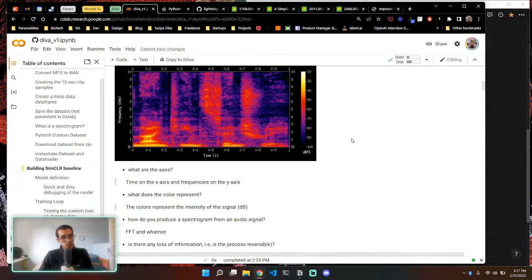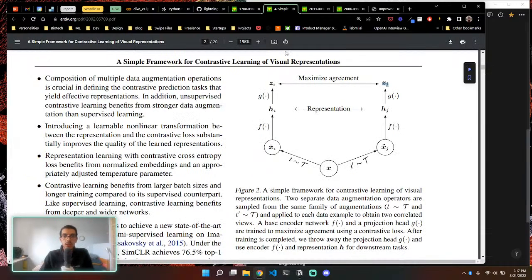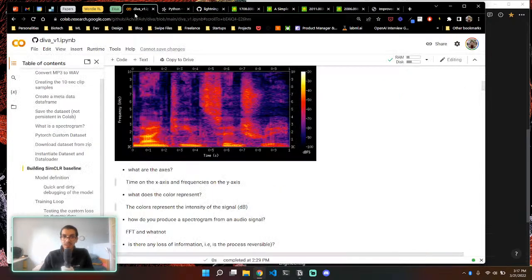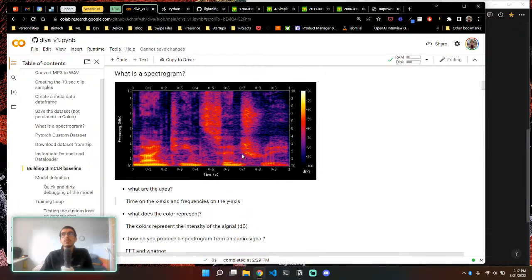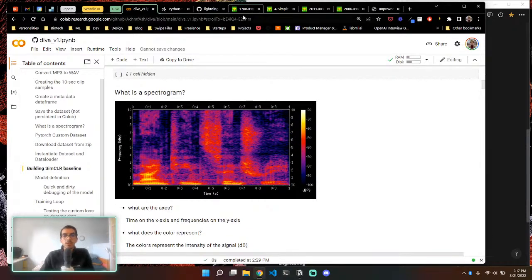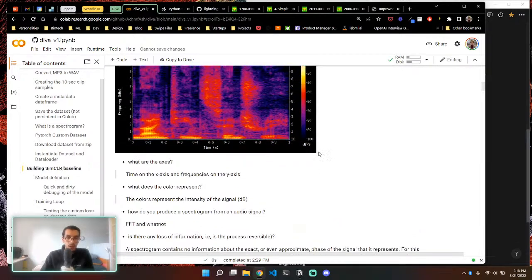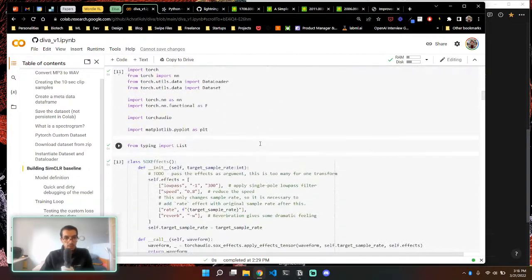And the second challenge is the transformations. It doesn't really make sense for me to rotate the image, because the sound is not going to have any meaningful representation if I rotate it 180 degrees.